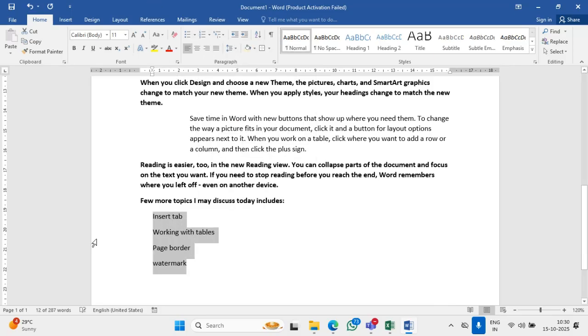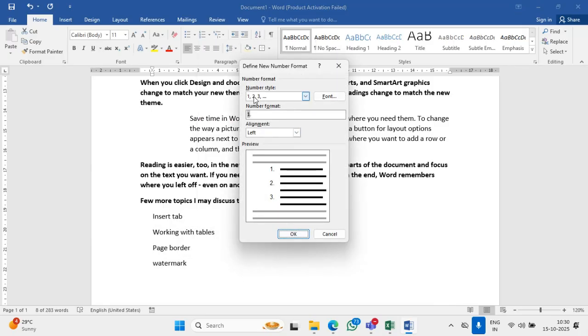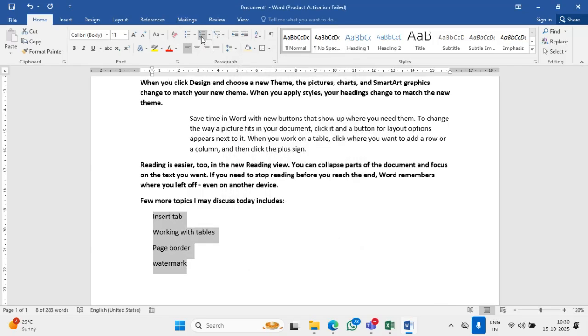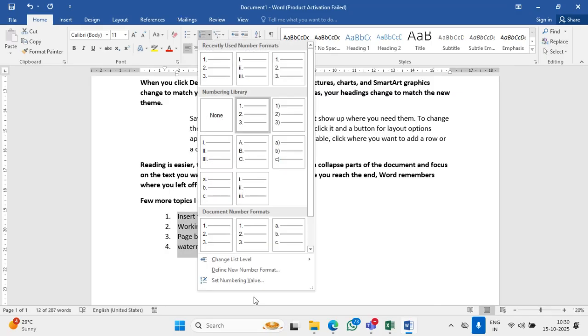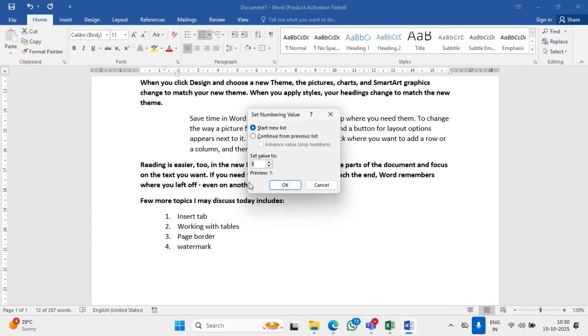See, if you are not applying any bullets or numbering on this, set numbering value is not coming. If you go to define new number format, it comes for the numbering style and number format. So you can simply choose a number format, click on that drop down again and click on set numbering value. From here, you set the previous numbering value.